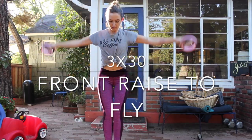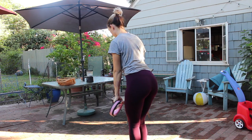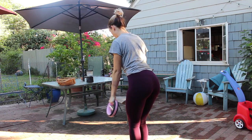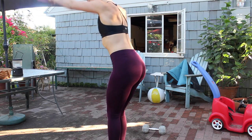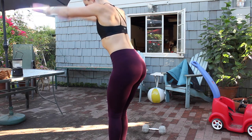So this is a forward raise to fly. You're going to do your arms forward and then straight out to the side. This full motion, the forward raise to fly, is 1 rep, and you're going to be repeating this for 3 sets of 30. So you're going to get a nice shoulder burn. This is why you're using a lighter weight. Push through the pain on this and really focus on trying to finish all the reps.